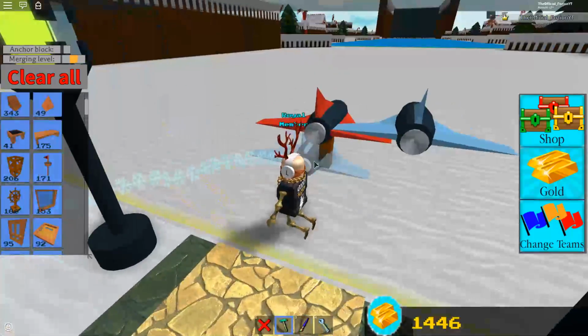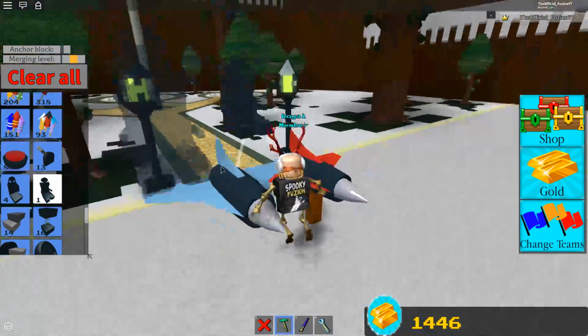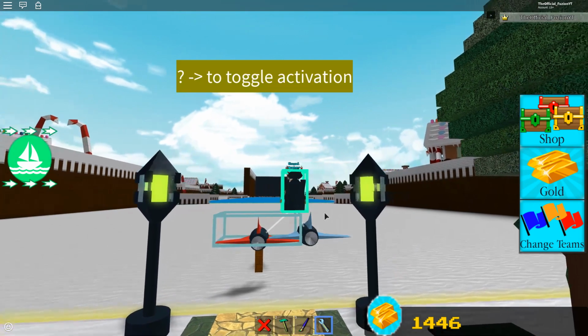Because if you use the fast ones and you can do it with that, that's a GG to you. You can make a lot more gold per hour from this. But if you get 500 gold every minute with this, you can make up to 30,000 gold per hour.